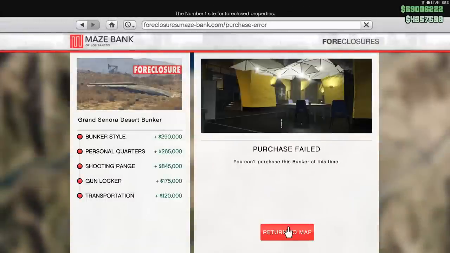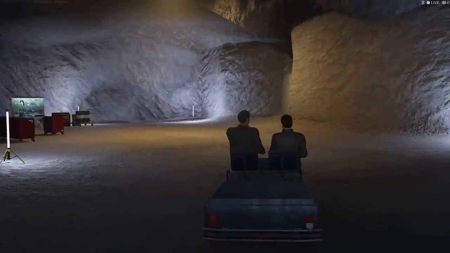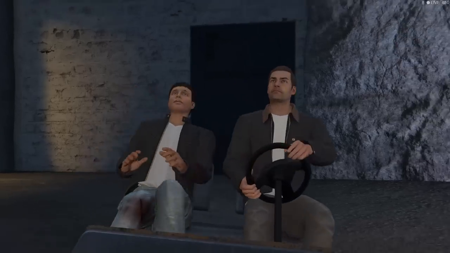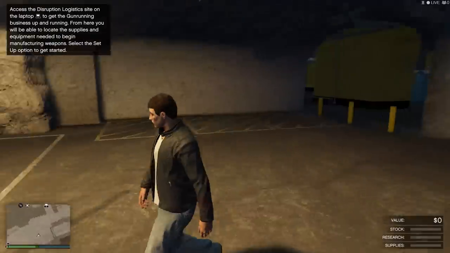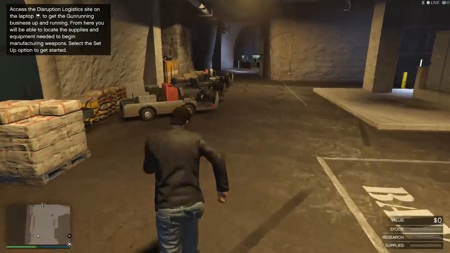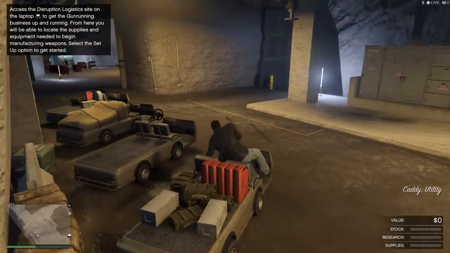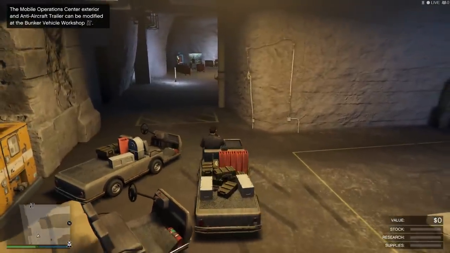Once you buy a bunker and then enter it for the first time, you'll be shown around your bunker by none other than Agent 14 himself. He'll show you all the stuff that you've bought, as well as some of the other amenities that your bunker has to offer. Once that cutscene is over, you'll be able to take a look around the bunker at your own free will, and yes, you can take your fancy new buggies for a joyride. Whee! Oof. Gotta get used to the steering.